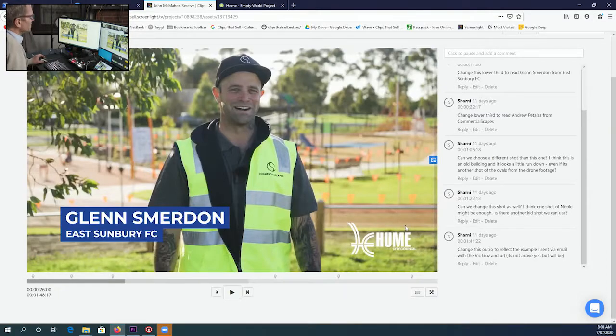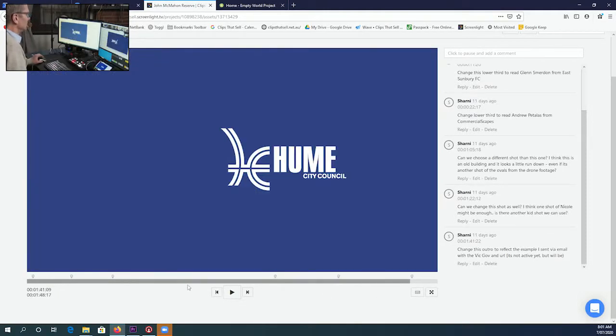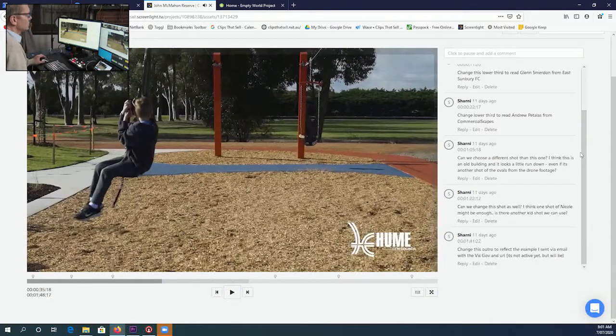And it might be swap this picture out, or change this, or bring that forward. In this one, we had quite a few changes to make. Actually, it's not too many. You can see on the left, that's pretty normal. There was a one-day turnaround for this, which is always good, because it just means people haven't got too much of an opportunity to keep going backwards and forwards over it.